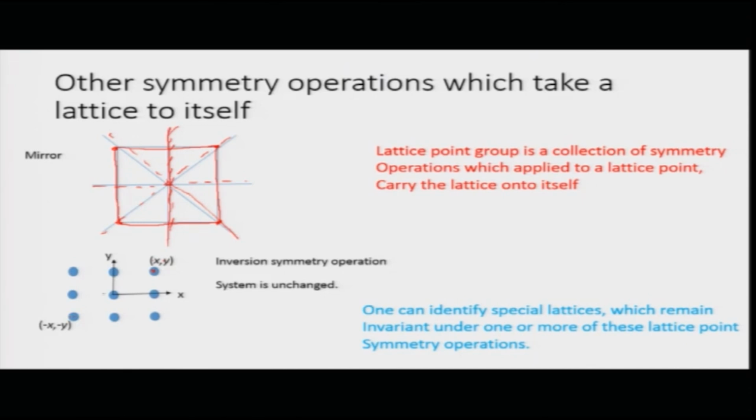So, by inversion symmetry, you can take x, y, z of each lattice point and replace it by minus x, minus y and minus z, and you can do it for every point, and you will find inversion symmetry is obeyed for certain lattices. So, every point can go onto every other point and then the system actually obeys inversion symmetry. Okay. So, there are these different types of symmetry operations that you can do on a lattice, and you will get certain lattices which will remain invariant under those operations.